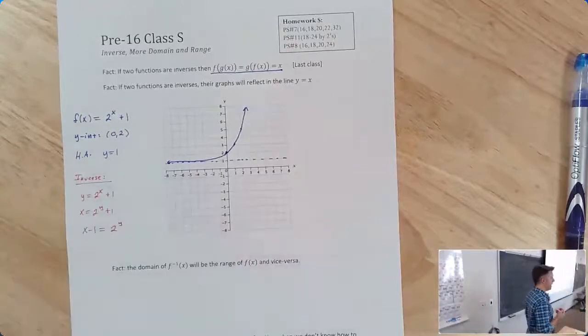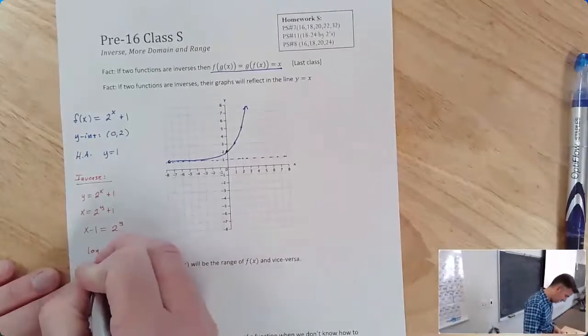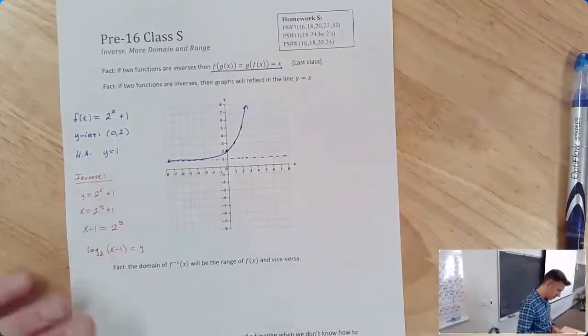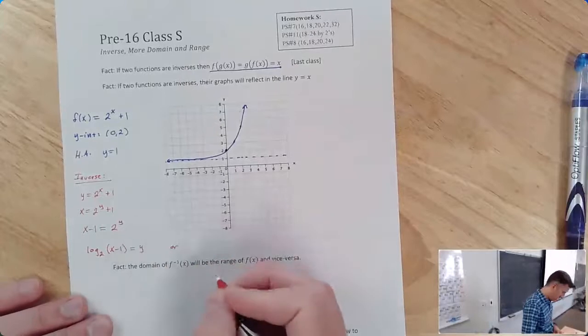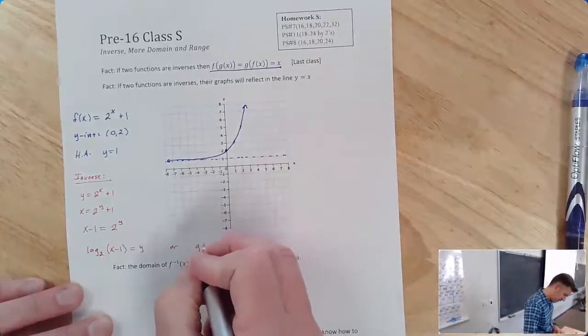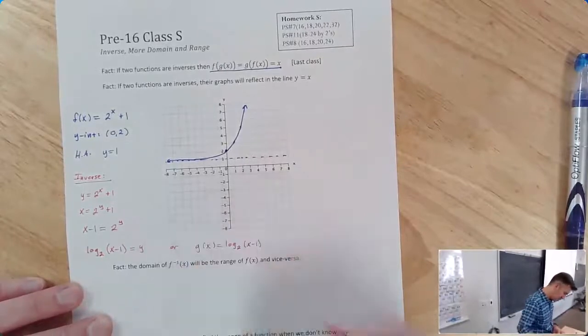Although you could use a natural log here, I would use a log base 2, because that's the most typical choice for the inverse of 2 to the something. Keeping the bases the same is the more normal thing to do when finding an inverse function. So we write log base 2 of x minus 1 is equal to y. I'm going to write g of x, although you could totally write f inverse of x. g of x equal to log base 2 of x minus 1.